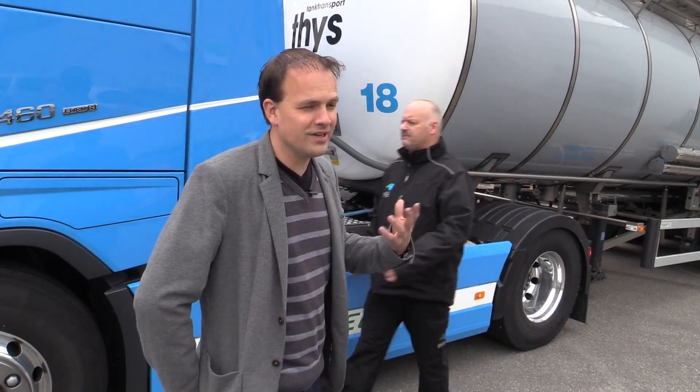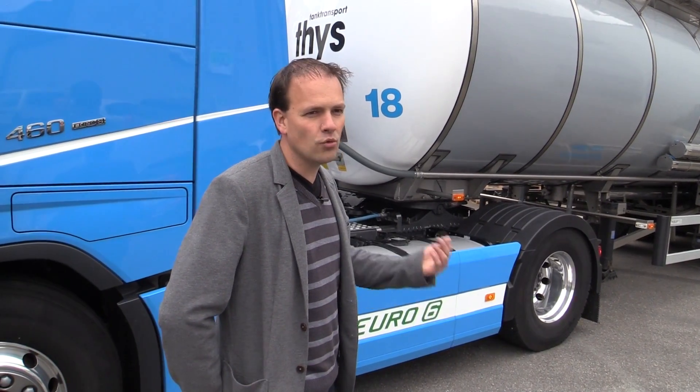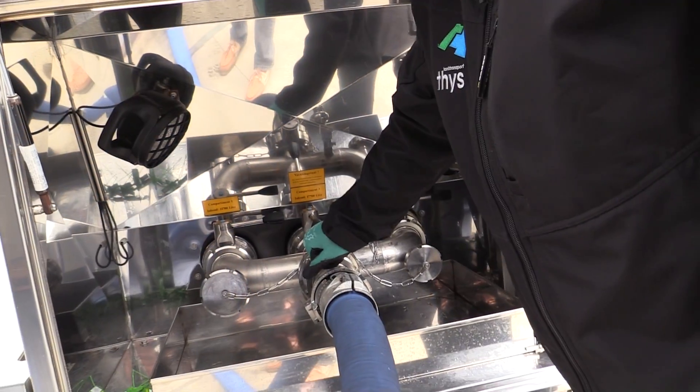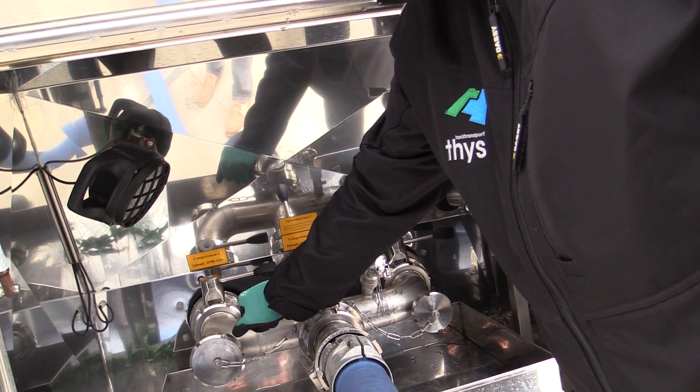At some customers we were not able to unload early in the morning. We had to wait until after eight o'clock in the morning, otherwise they had complaints from neighbors — and that's a big advantage. So Humblet introduced us to the B200 flow control compressor because they knew we were always searching for ways to lower the weight of our trucks.